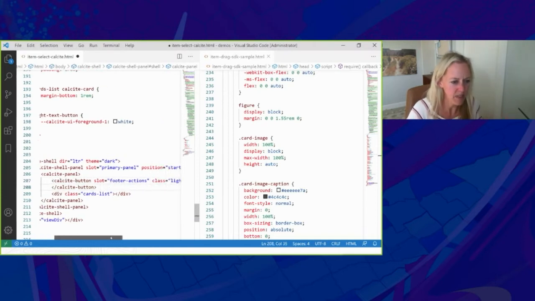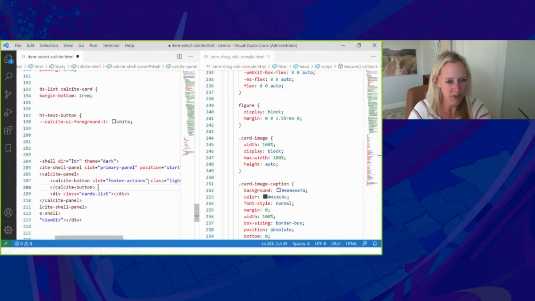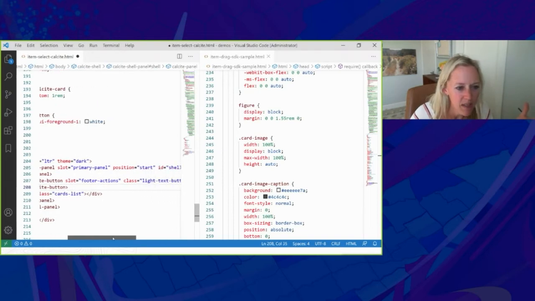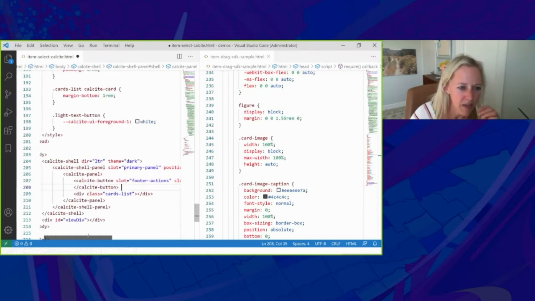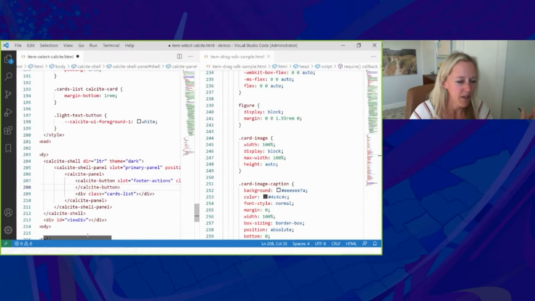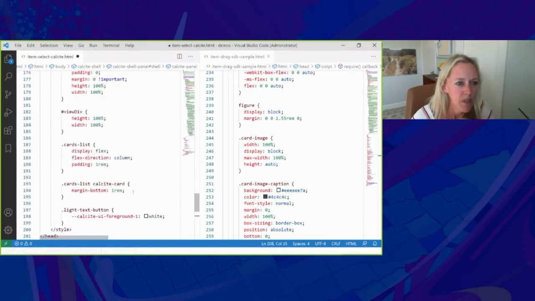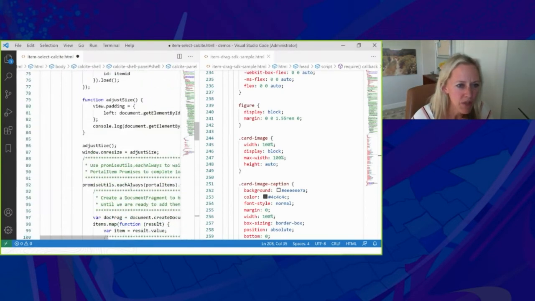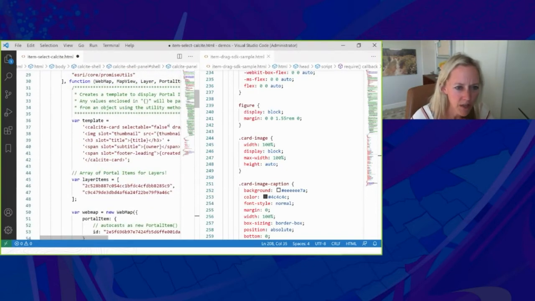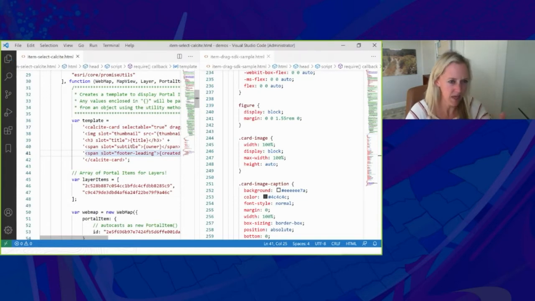and rather than this sample, which lets you drag the item over to the map, I can instead have a button that loads it as another option, and then I can make the cards selectable and actually display that on the card. If I go back to the code that's generating each card and set that to true, this is the code that looks through all the portal items and creates a card for every portal item it finds.